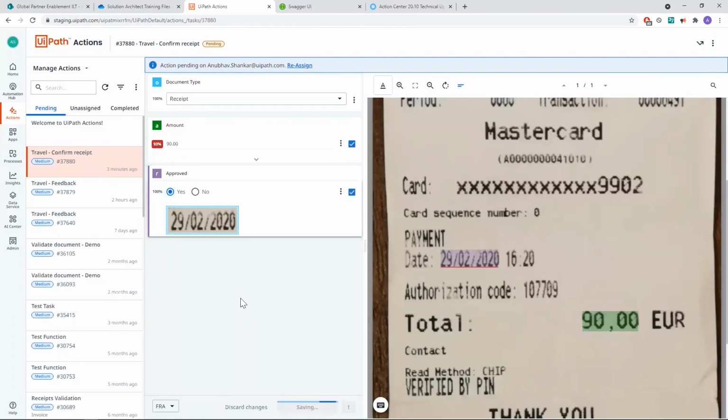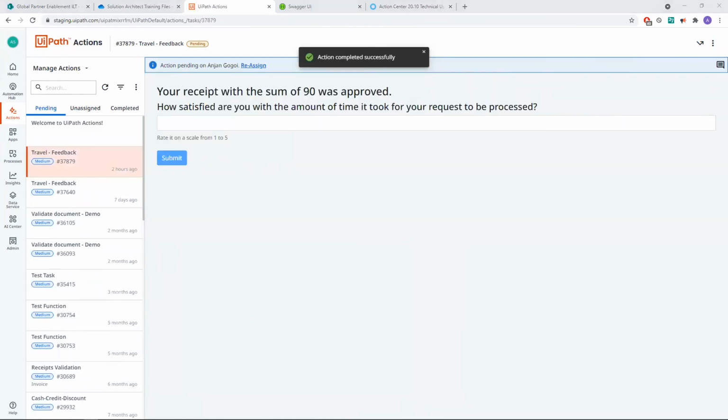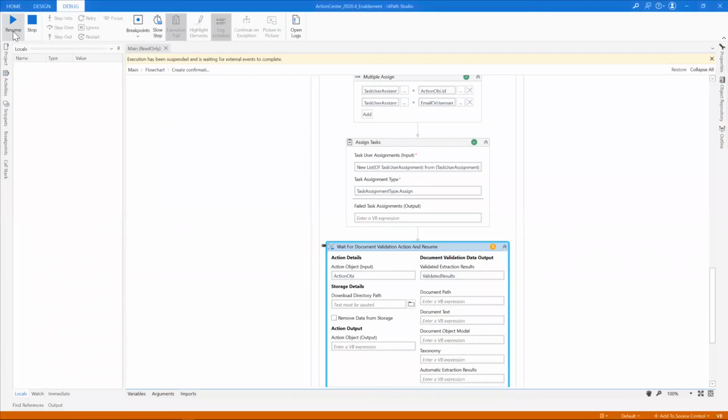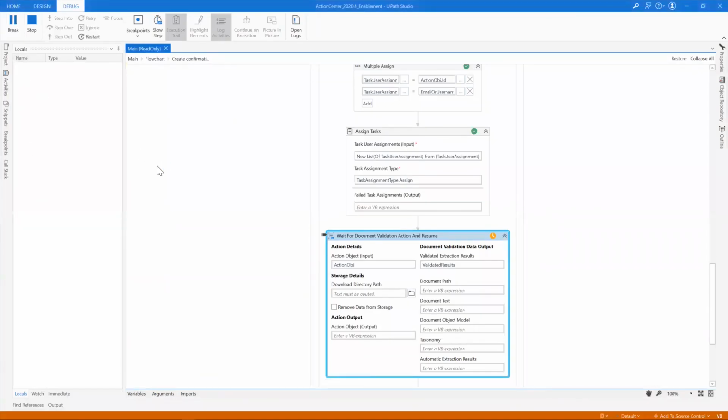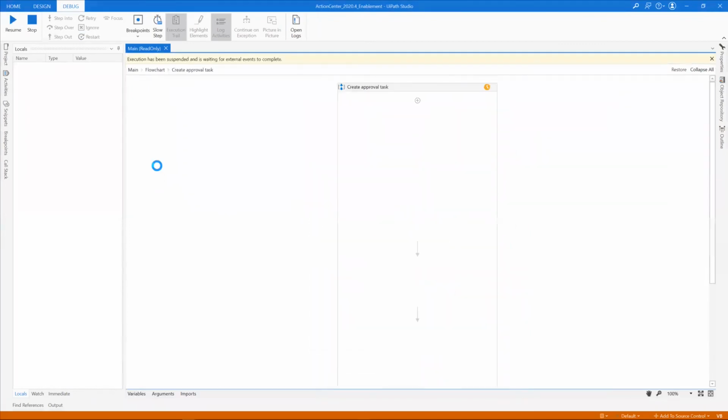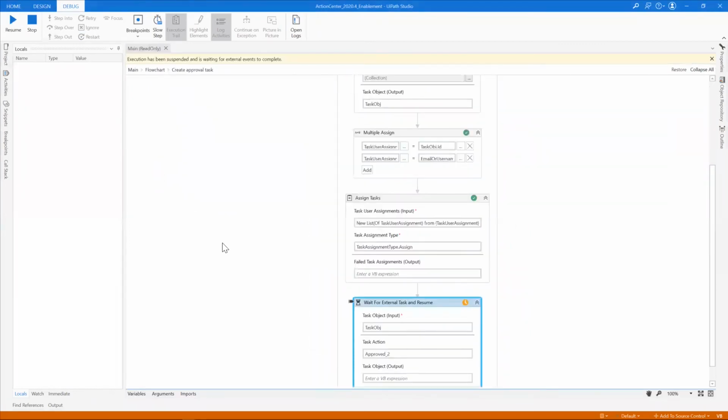And I approve this. Once approved, I'll be able to move forward in my main workflow. So my main workflow goes back, it kicks back in, and it creates the external task and waits for it.